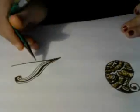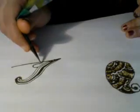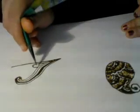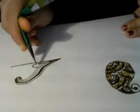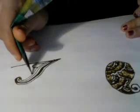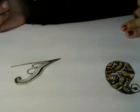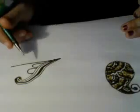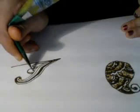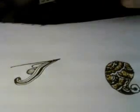After that, you need to do designs inside this bit. So we're just going to create a motif or a petal, half shaped, heart shaped. So if you cut a heart into two, you're going to get this shape. So you're going to create that one and another petal-like motif here. With this one, you can either do lines or you can do the shading. So with one, I'm going to do the lines. With this one, I'm going to do the shading.